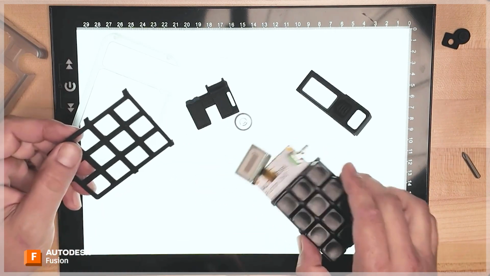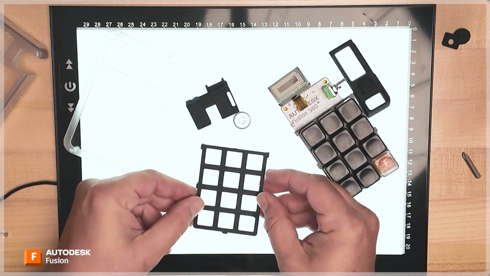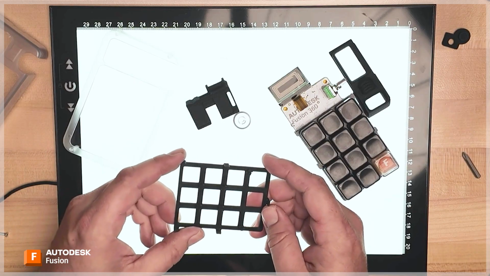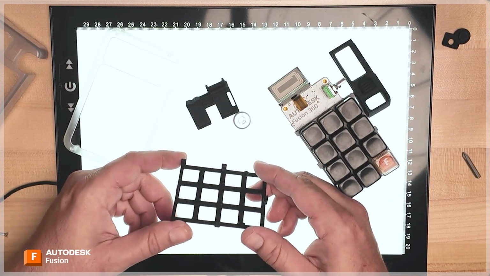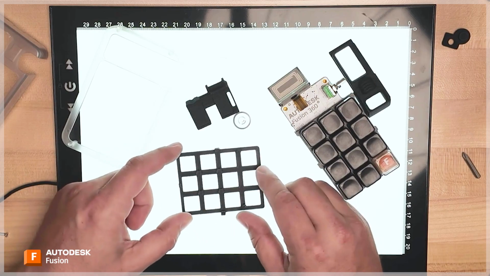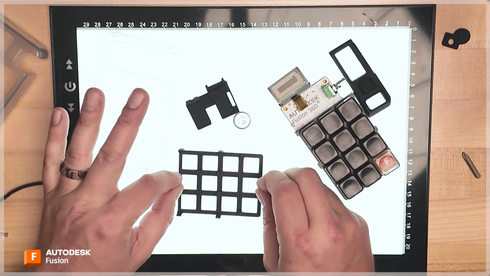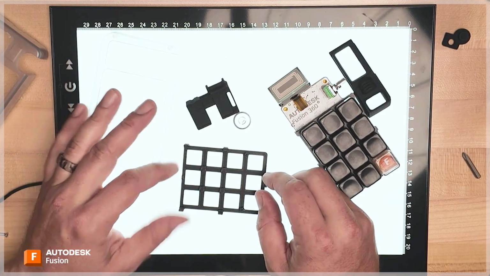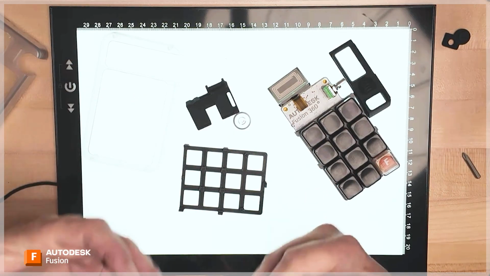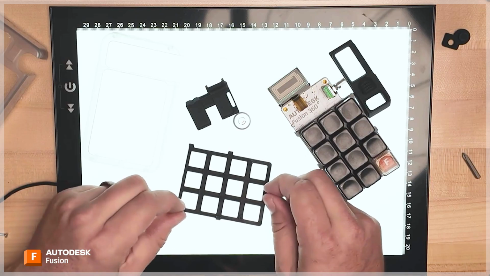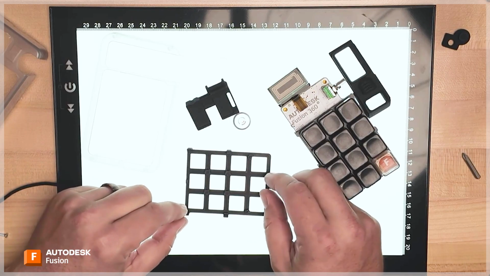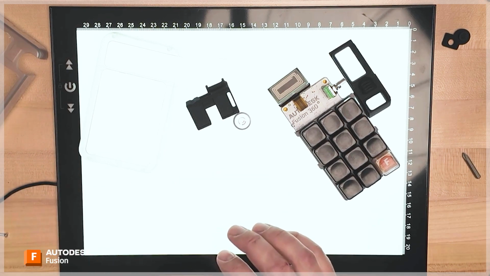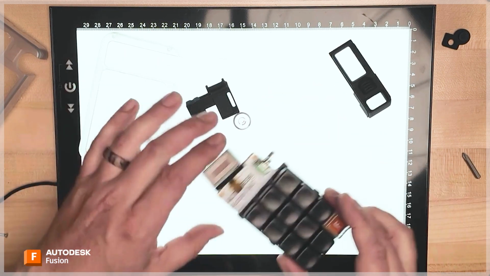So another internal part here is the key plate. This is once again a very simple part that has a small amount of material and does not require support structures. So this is a great candidate for FDM printed parts. FDM machines are cheap. We have them in house. A lot of companies do, and we were able to crank out 500 of these very quickly and get them into production in time.